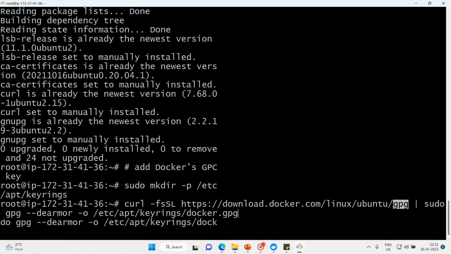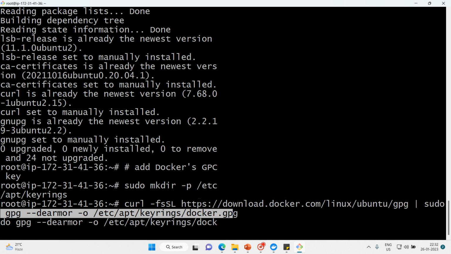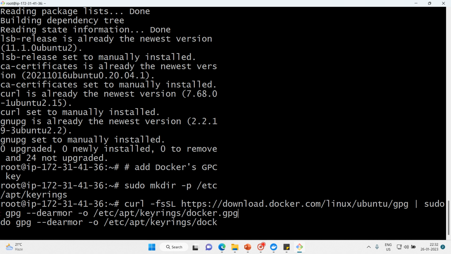So what this is doing is creating a docker.gpg key. Basically, I have used this command in creating a GPG key while we were doing the exercise or example in Git. If you remember the GitHub example, we attached an SSH key as well as a GPG key. So that's what is happening. Here it's fetching that, and then it's creating a GPG key in connection with Docker. Okay, so let's execute this.